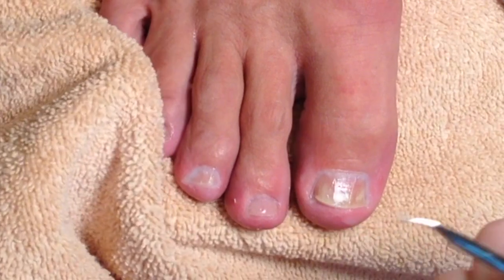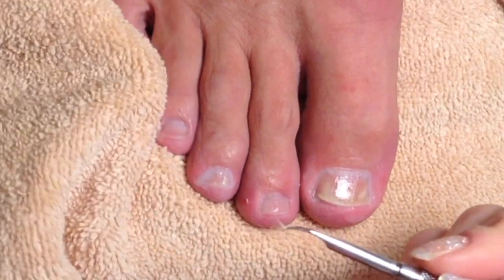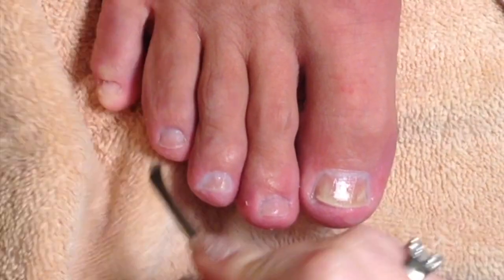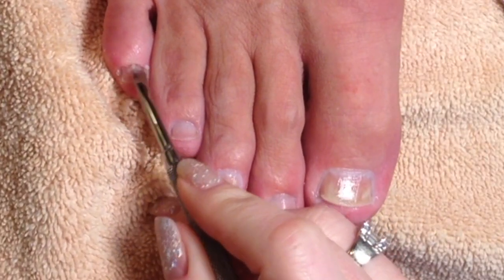Sometimes you could just not push back far enough, and then very quickly it's going to look like they have pterygium attached to their nail plate. So you want to be sure to try to get off as much as you can.